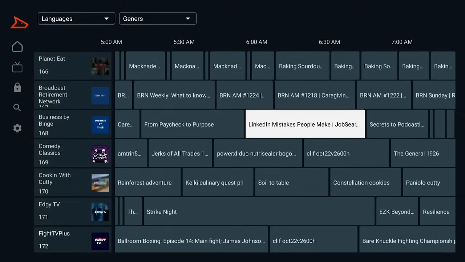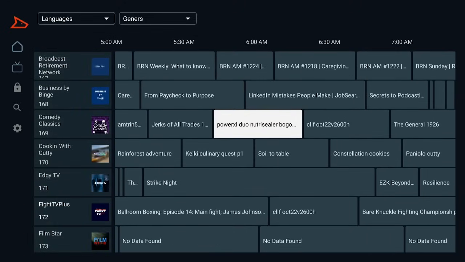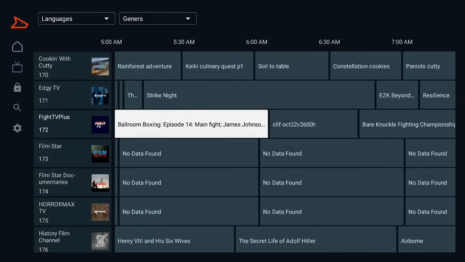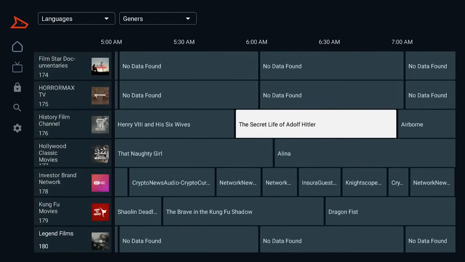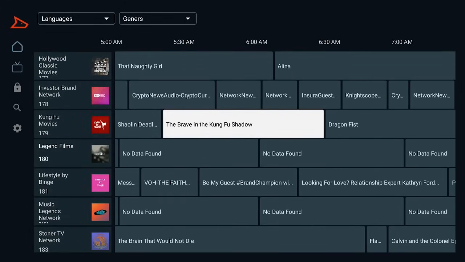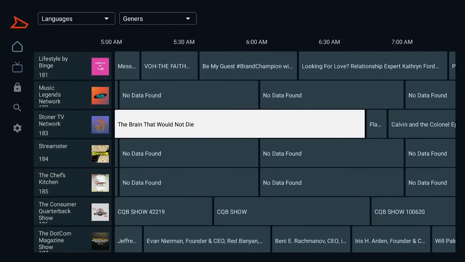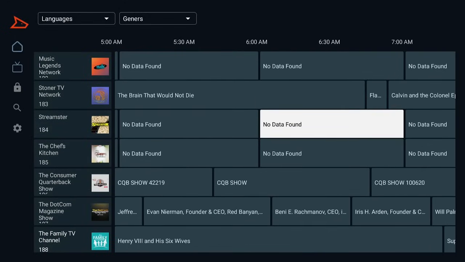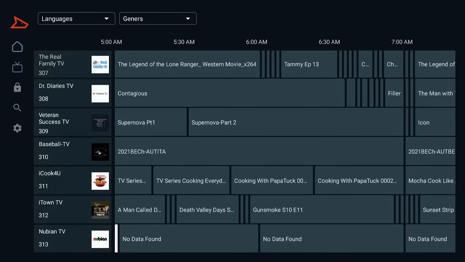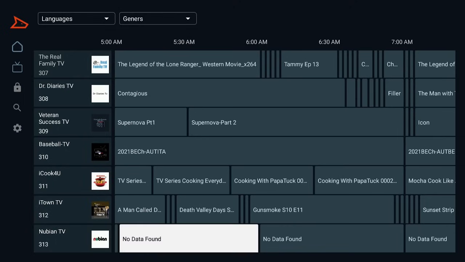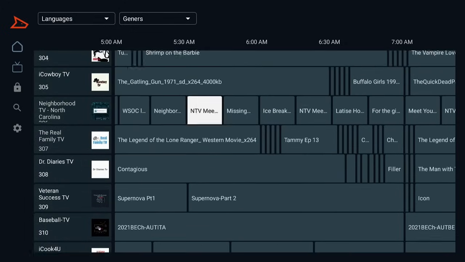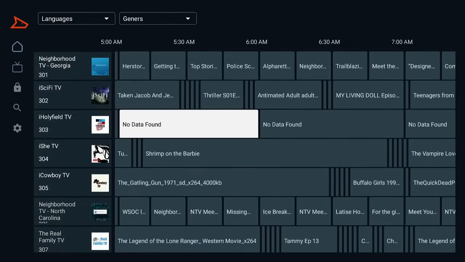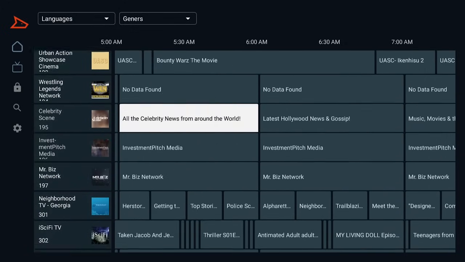Let's just keep taking a look at what they have. Let's keep scrolling down. They have a lot of good things in here for everybody to watch. There's always something for everybody in here. Scrolling through really fast, I see that they have 313 channels. I mean, you should be able to really find something in here that's going to play great. And again, real good stuff for the whole family.